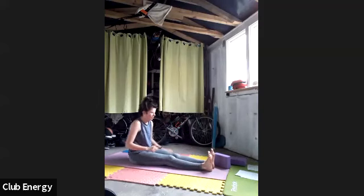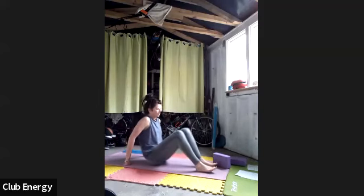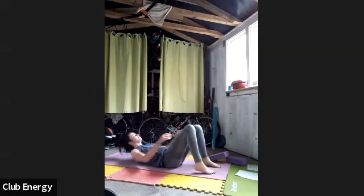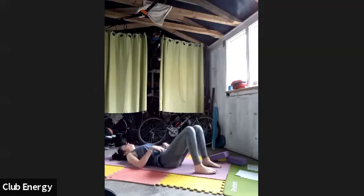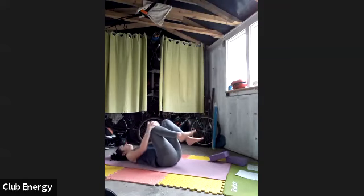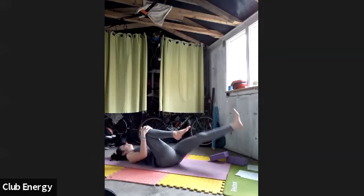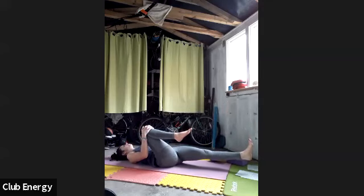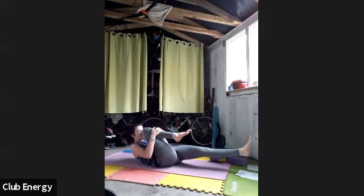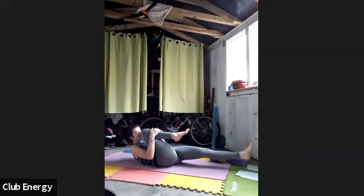Gently bring it back up. So slide the bum forward, rock it back, and release it all the way down to the ground. Again, interlace the fingers, hug the right leg in, send the left leg out, hover the left leg just above the mat. And then try and lift the head, the neck, the shoulders, try and get your nose to your knee. And then after three, we're going to let go, trying to keep your nose at your knee, or as close as you can get it.